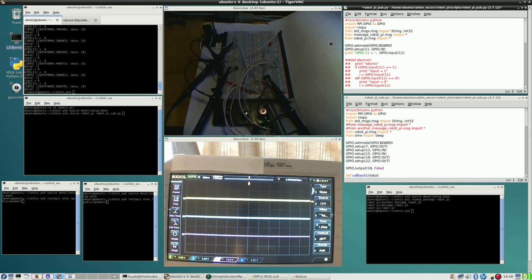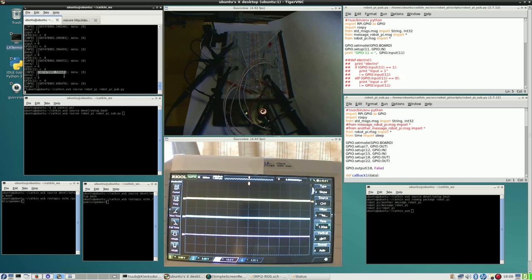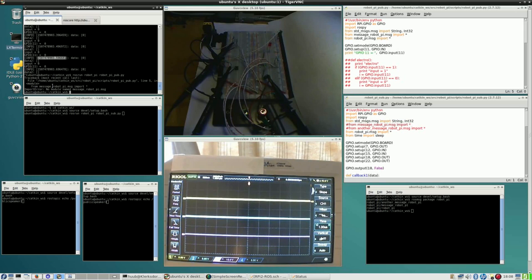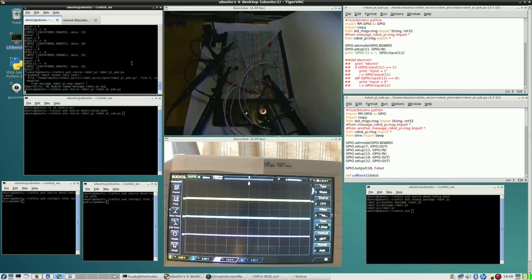Last time, I should say, this caused me a nasty surprise. And here you go. No module named message_robot_pi.message, but this says otherwise. So for now I am commenting this out again, saving and starting again.